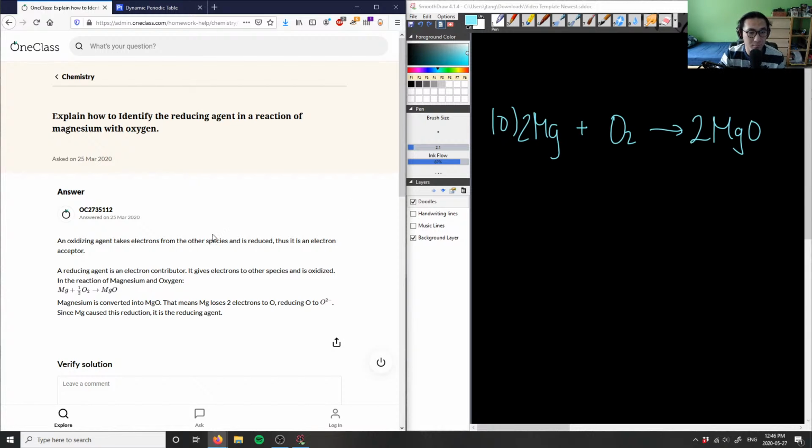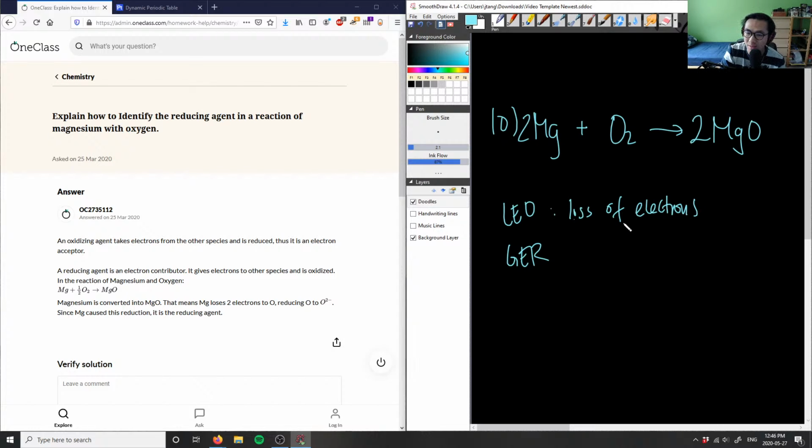So again, how do you identify the reducing agent? Well, we can use the mnemonic, right? We know that LEO says GER, which is Juror. And that's how I use this mnemonic to figure out oxidation and reduction. So LEO is loss of electrons.